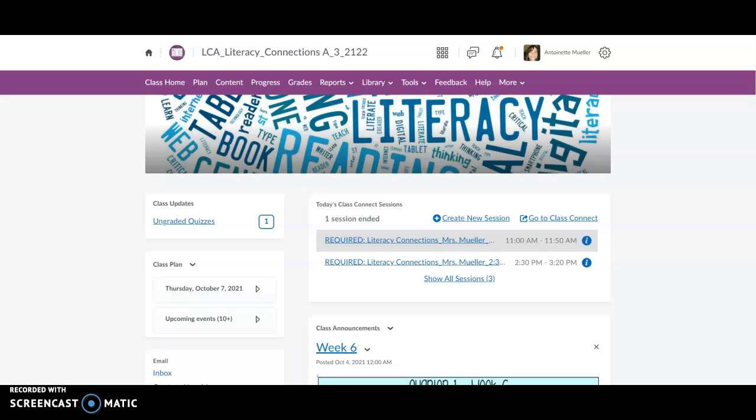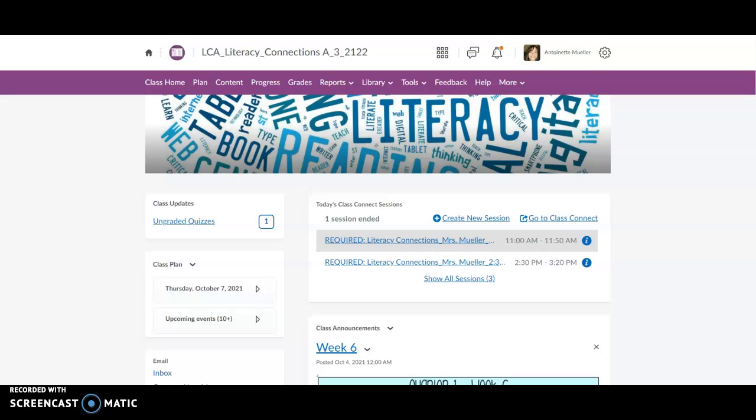Also, in these assignments, you can see live feedback. You do not have to save anything. You do not have to upload anything. You can work directly in that folder in the assignment online because it saves automatically for you. It also allows me to see if you're working in the page or if you're not on the page as well. But I just want to show you how to access your folder.